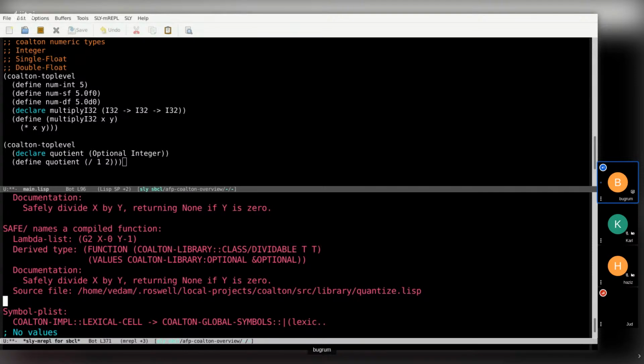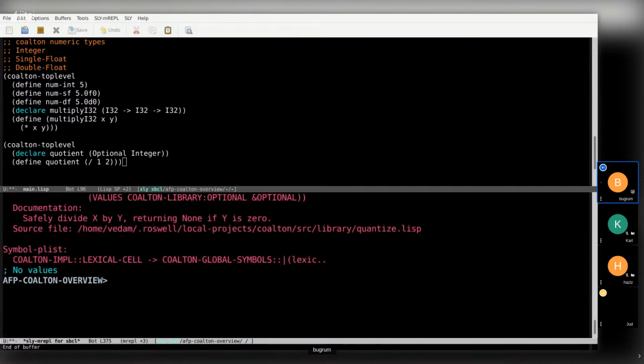It looks like they claim that it can do the appropriate division by 0 check, but that first argument there, I thought it would be a type, but it doesn't look like it is a type. The function takes in class dividable integer and then values x and y.